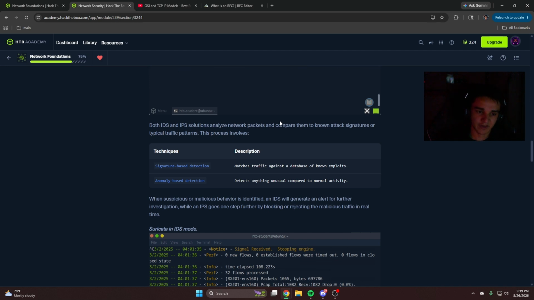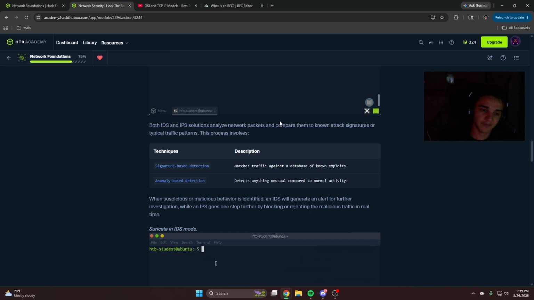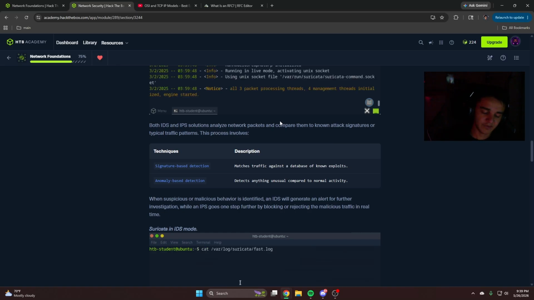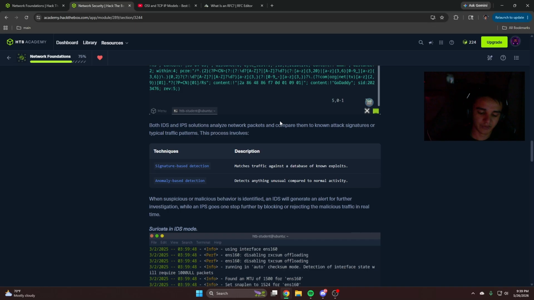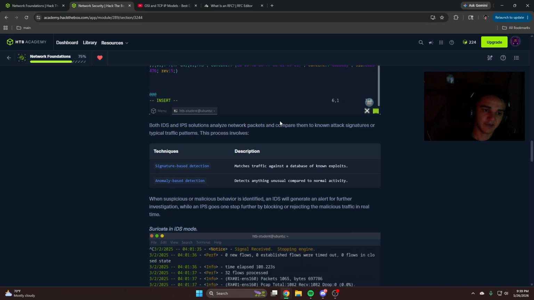Because a lot of the time, every network environment is going to have a different kind of normal, and you as a security practitioner have to determine and create that baseline of normal network traffic. And that can be very, very tricky, especially when you're trying to create a baseline so that you can have an IPS, right?